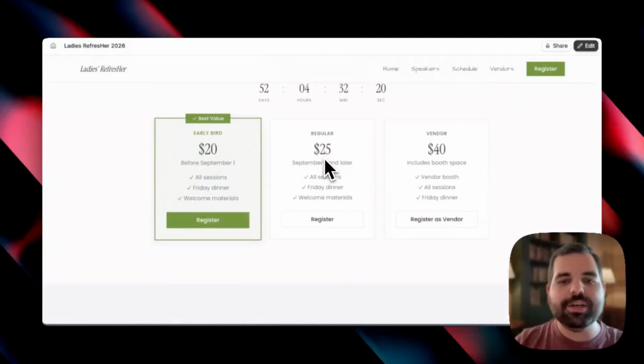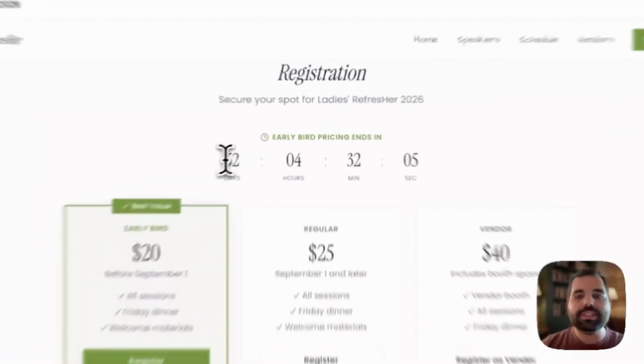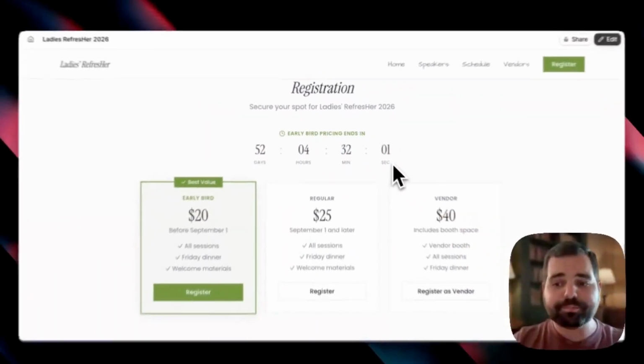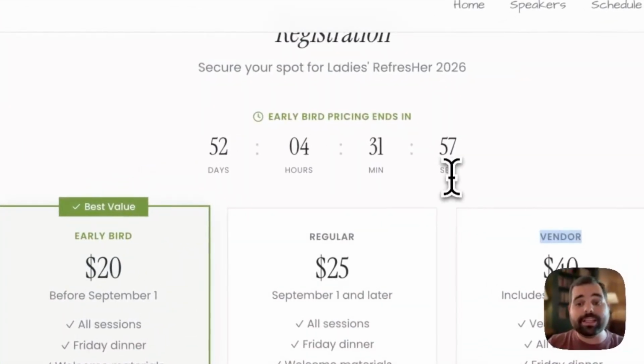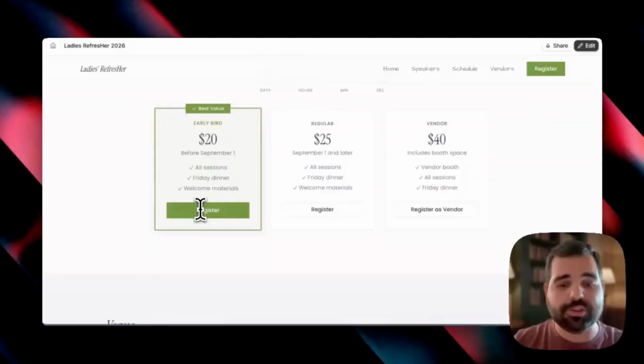links to register for the vendors. And then down here, what was really nice is I was able to explain what I wanted, which is I wanted the early bird pricing to be featured first. Then once that closes, I wanted that card to lock down and for the regular priced registration to become featured. And so once this countdown ends, it will convert to make the regular pricing card the featured one. So that way it gives a little bit of guidance towards the people who are registering, hey, register by this time to get the discounted rate.